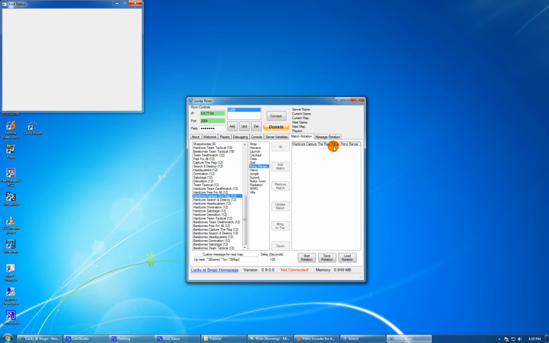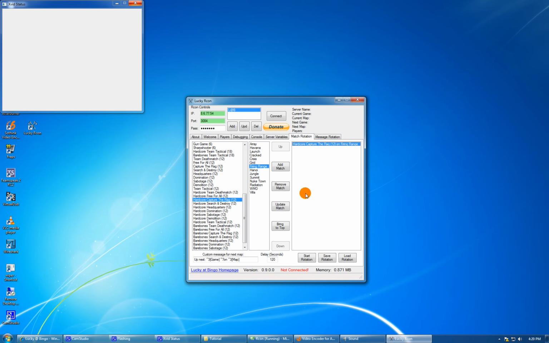On Firing Range, we'll go through this in more detail in the super admin video, but I just wanted to show you this quick. There's a lot of functionality within this, within context menus, of hiding certain game types and maps, moving maps very quickly so you don't get stuck with a certain rotation. If you want to move a certain game type up to the top of the list, we can hit Bring to Top and it'll quickly move that up, so that you don't always start the same rotation with the same game type and same map. It'd be nice to be able to start from the middle or towards the end, and this quickly allows you to do it. It's very intuitive.